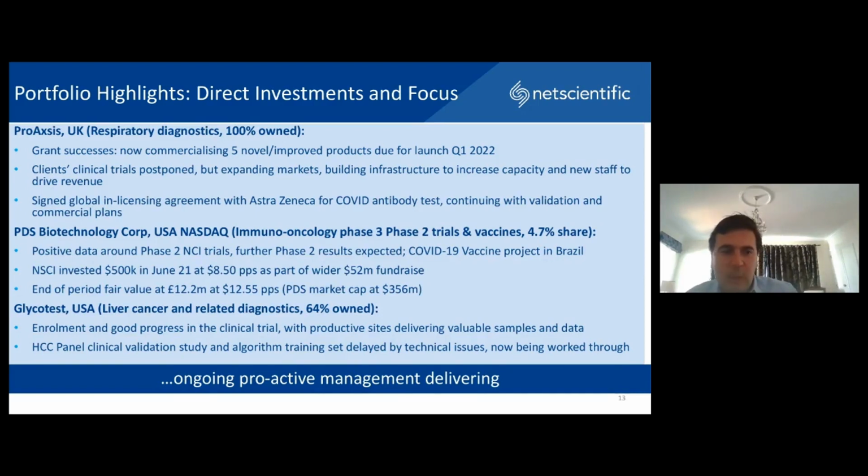We have had a slowdown on the HCC panel clinical validation study, where the algorithm training was delayed by a mixture of technical issues that we are busy resolving. But also in the context of COVID, there is simply lack of capacity with laboratories. The supply chain is a challenge in many sectors, but that's also the case for labs. When I talk about the transatlantic measures we're doing, I'll get back to this issue, the importance of having your own independent lab capacity. At any rate, we're working through these issues and we remain positive on the prospects of the company.